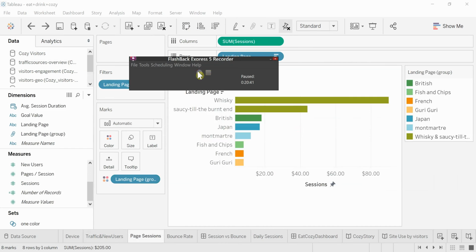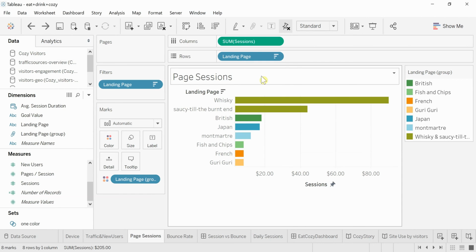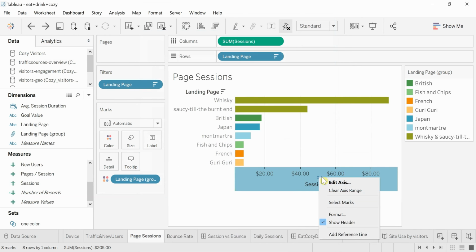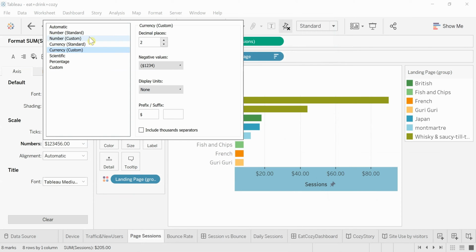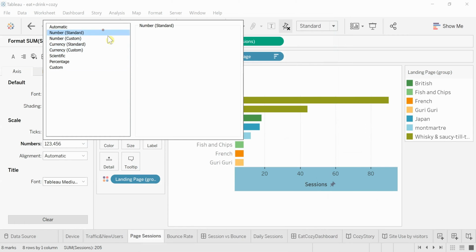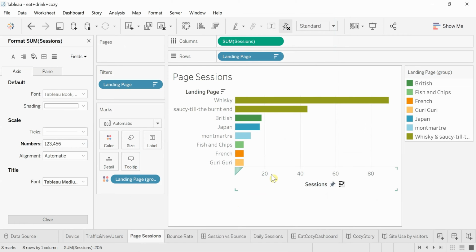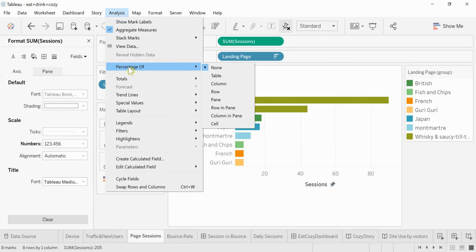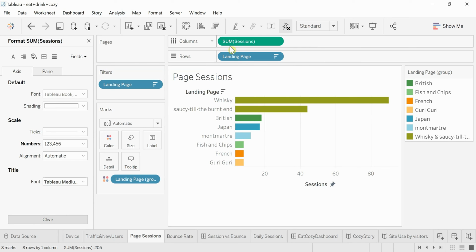So there are some features in analysis too that can show you a different way. We actually have here just the page sessions, although I know we have a currency here on formats, so we can change that back to a number so we don't get too confused there. So it is that number of sessions, although that number is going to be close to what I'm going to do as well. But if you go to analysis and percentage of, you can actually go to what we have. We have columns here, so sessions, that's what we're doing.